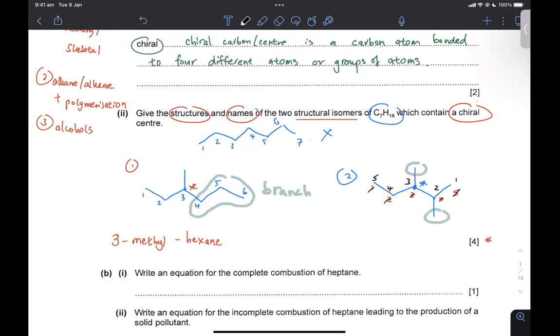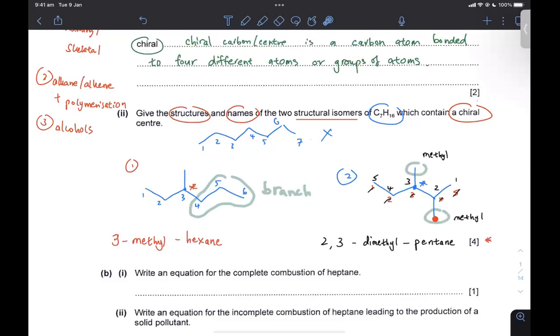So I named the longest carbon chain first. It's 5 carbon. So that's what they call pentane. Well, this applies for everyone, obviously. If you are listening, you should really pick up your naming skill, yeah? 5 carbon longest chain is pentane, okay? And then I've got 2 branches. This is a methyl. This is also a methyl. So since both of them are the same, I combine them together to call them dimethyl. I have them at position 2 and 3. That is the lowest number I can think of. So 2,3-dimethylpentane there.